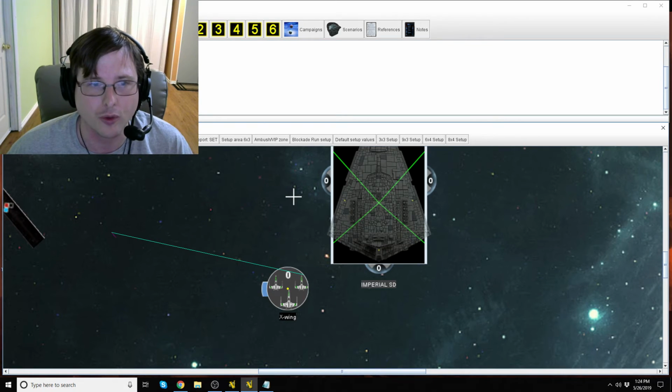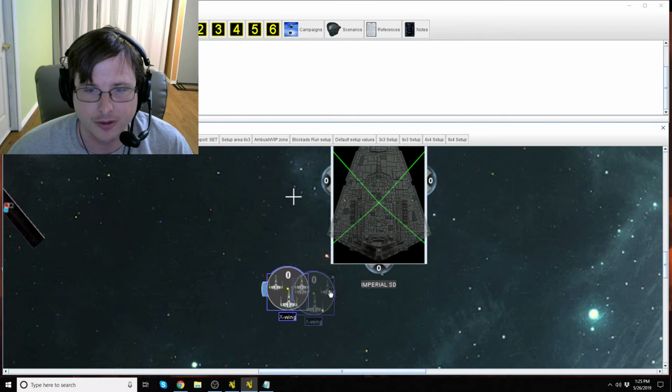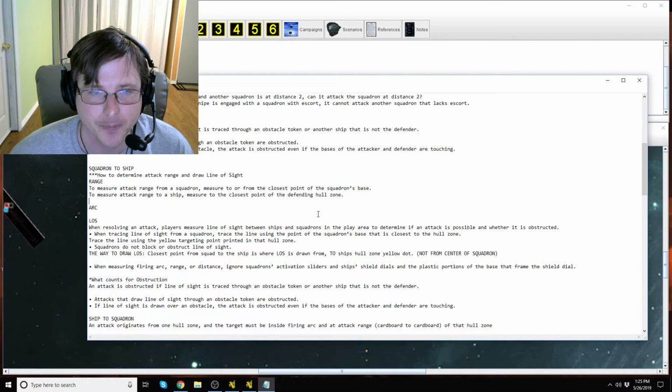But that's only when you're measuring range, not line of sight. So let's disregard these for right now. Try to get that off there. There we go. So again, when you're measuring range, it's the closest point of the squadron. Then why does that matter? Because if you're doing something like this, even though this is technically sticking out further, the closest point to that hull zone is still somewhere right here. That's the closest point, not here. Hopefully that is making sense and you guys are understanding that. Okay, so that's how you measure attack range.